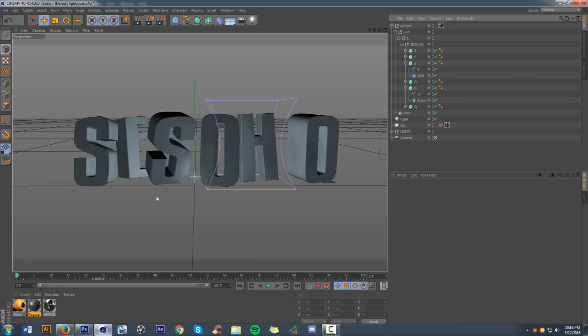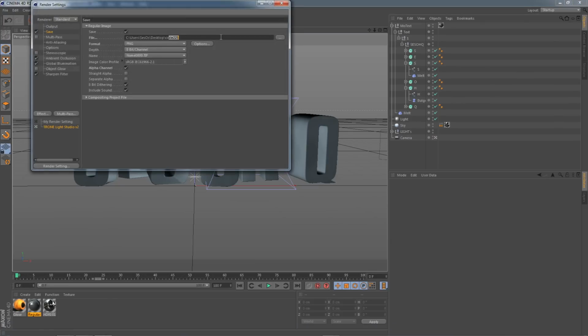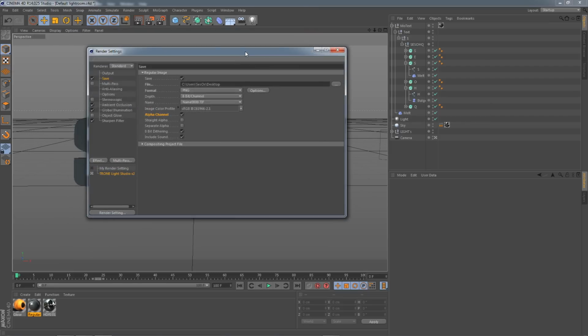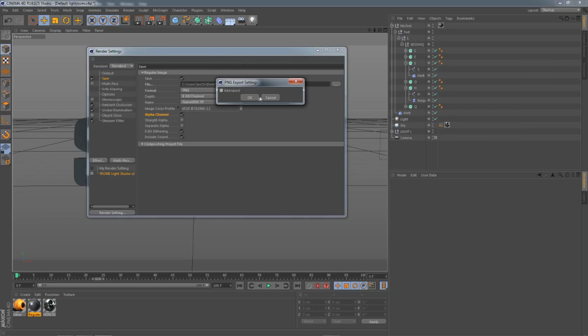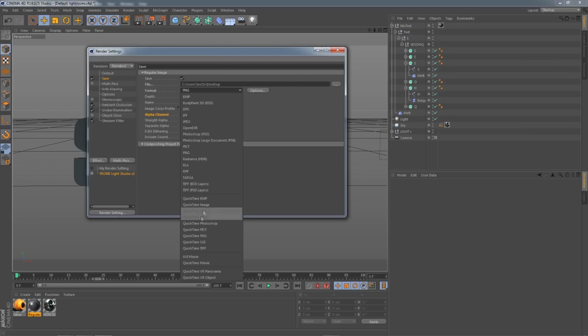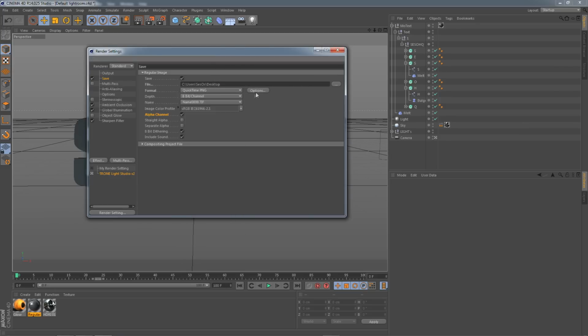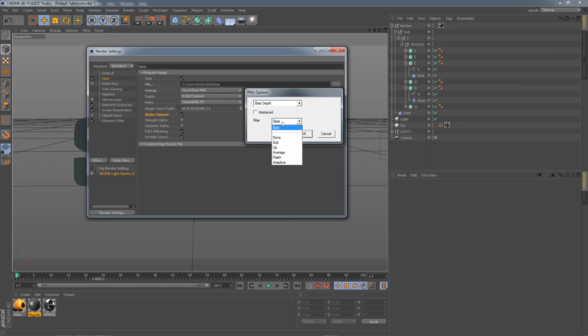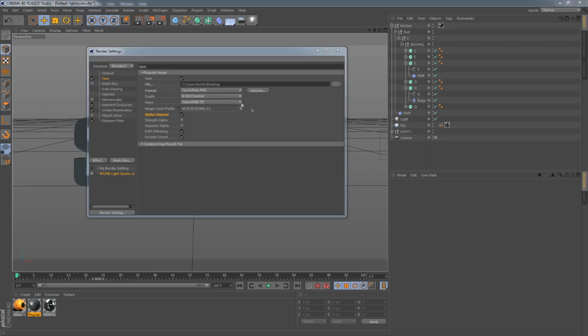So the render settings that I actually have, if you wanted to know: make sure alpha channel is selected, so that your background is rendered out with a transparent background, and it's going to be in PNG format. My options are pretty much the same. You can put it on QuickTime PNG, right? You can also do that. And if you press options, you can get the best quality. Make sure you drop down and put best if you want to do that as well. Otherwise, PNG is pretty fine, in my opinion.